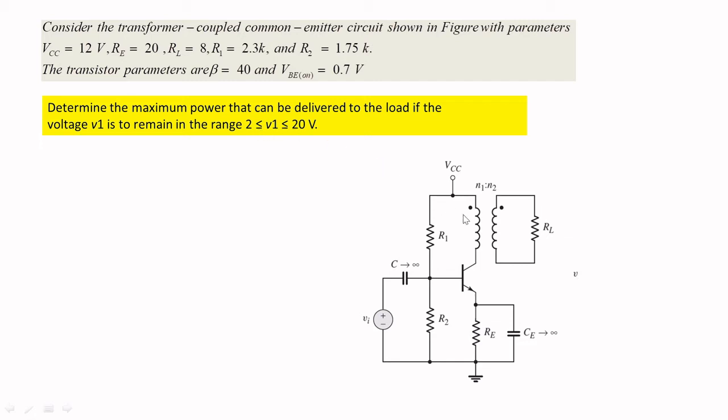The maximum voltage delivered to the load is 2V to 20V. That means maximum span is 18V, so positive peak of 9V and negative peak of 9V. That means the peak voltage is 9V. That is a very important thing to proceed to the next part.